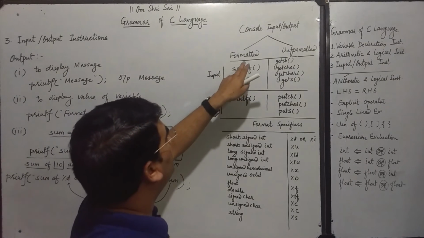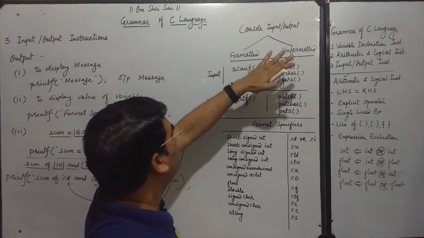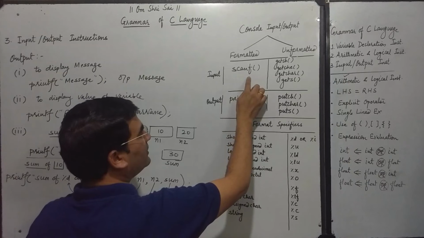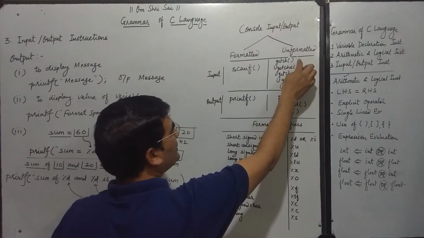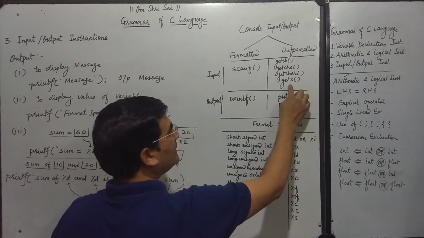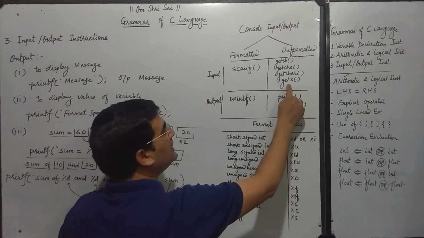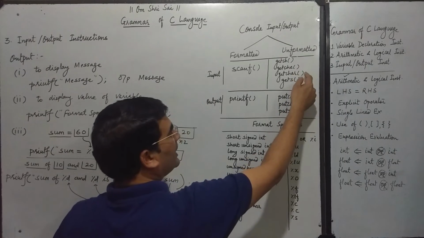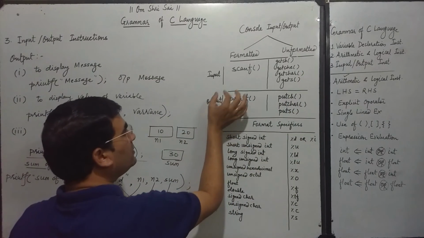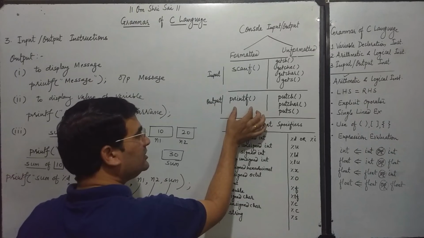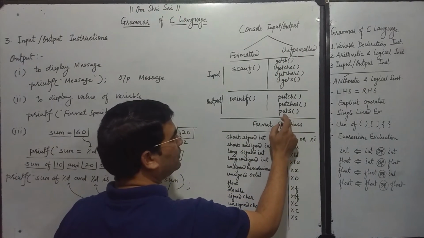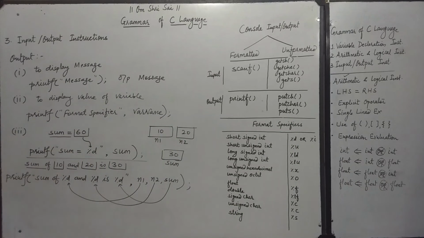Now as we have discussed, there are 2 types of functions, that is console input output functions, formatted and unformatted. In formatted, for input the scanf function is used, and in the unformatted category the functions are getch, getche, getchar and gets. That gets is used for scanning strings. And all these functions, except gets, are for character input. For output, in the formatted category we use the printf function, and in the unformatted category putch, putchar and puts. That puts function is basically used for displaying strings on the user screen.